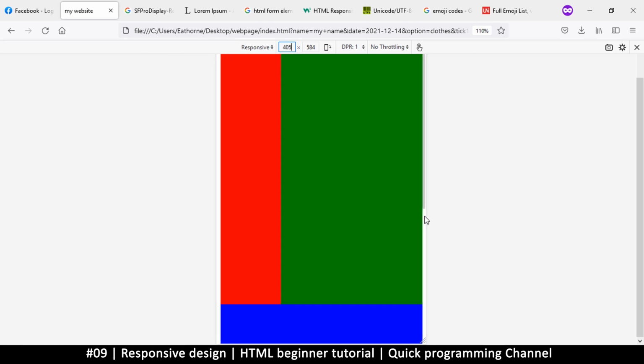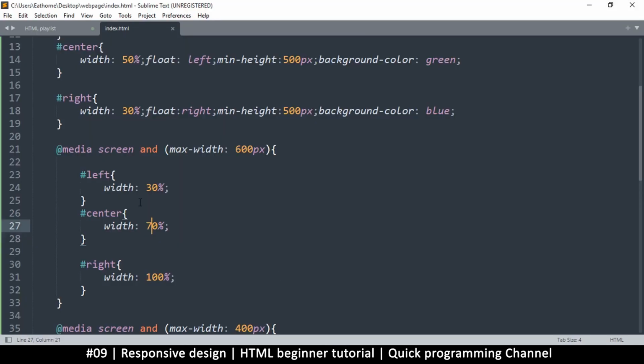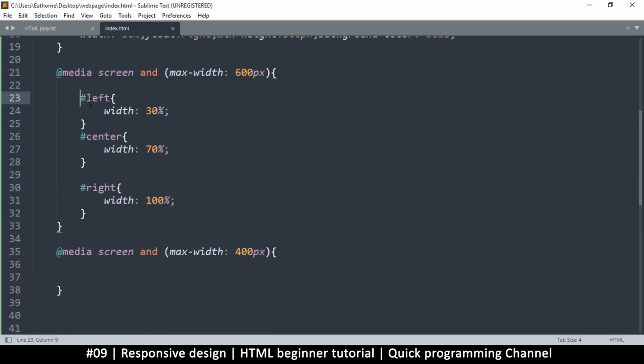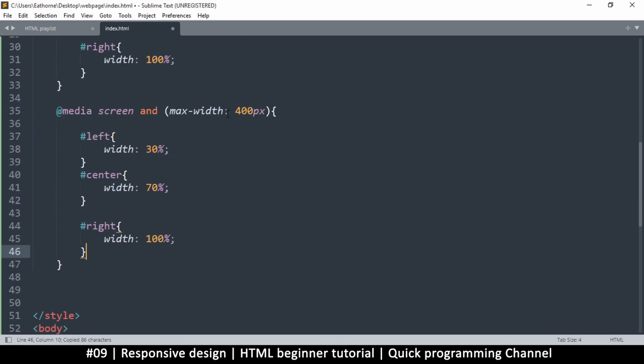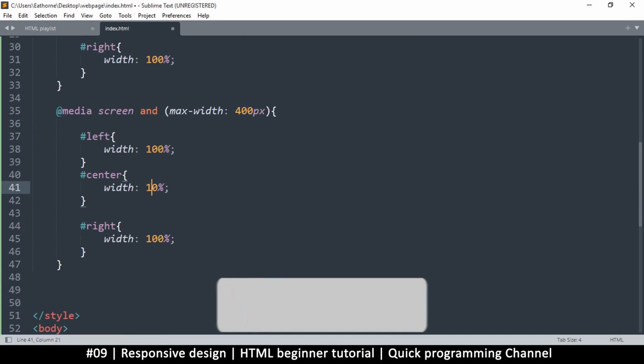And now if we get to maybe, let's see, 350 or maybe even less, maybe 400, then we change things again to make all of them 100%. So I can just copy this and put it here, so that once we get to 400 pixels now, we just put 100% on all of these like that.